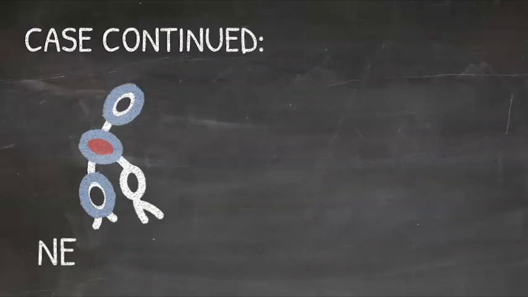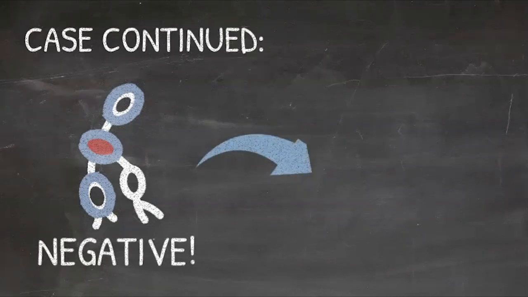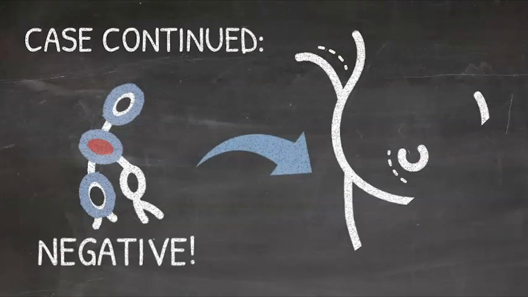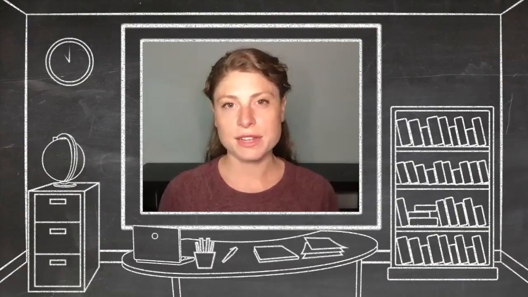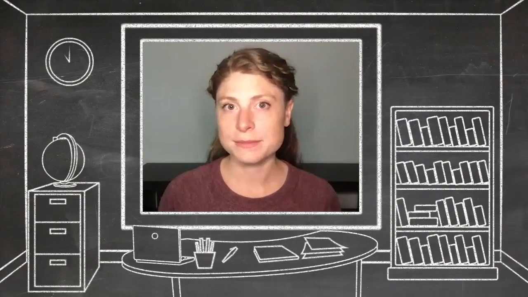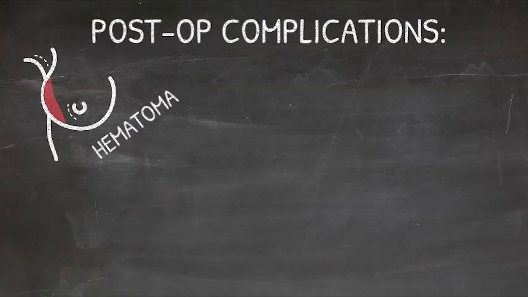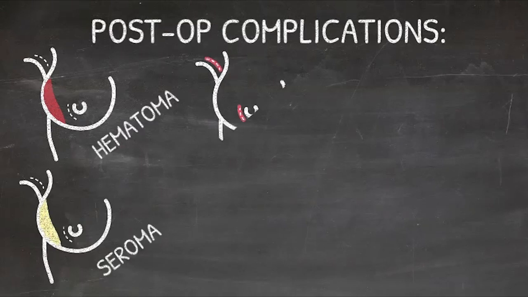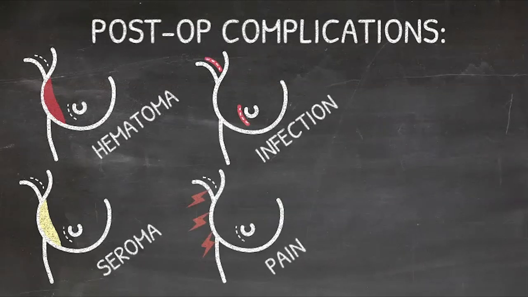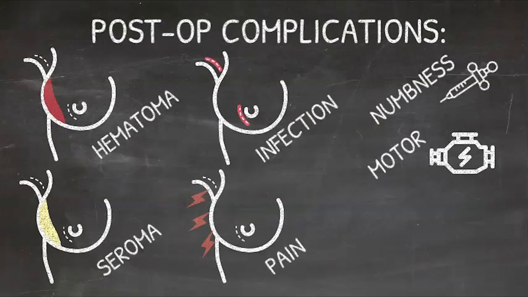Okay, so exciting news. Touch prep shows all the nodes are negative and include the targeted node, and you complete the surgery. What post-operative concerns might you want to keep in mind for these patients? Well, with any operation, you have to remember there are potential complications. Hematoma, seroma, numbness, motor injuries from those nerves that we just talked about are all things that we want to watch out for. And if you had to do a full axillary dissection, you would have left a drain. But when we just do a sentinel node, we generally don't drain the patient, but we do have to watch for that seroma, which sometimes requires drainage.